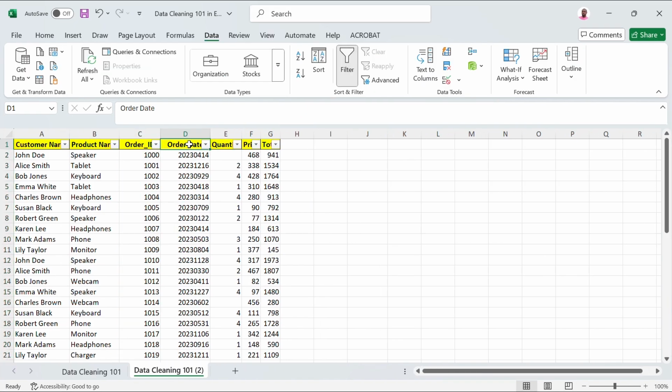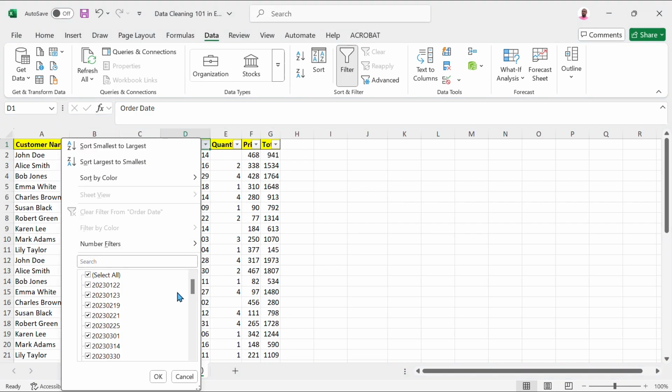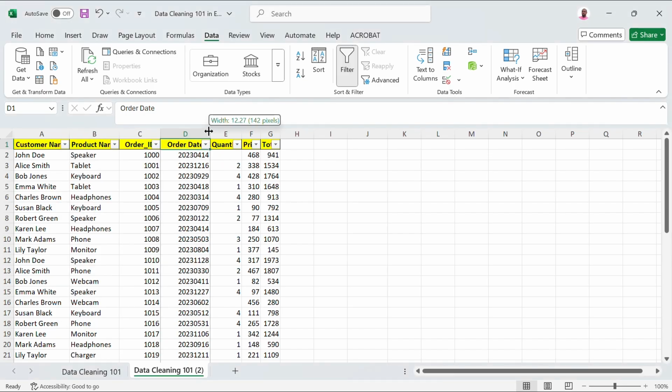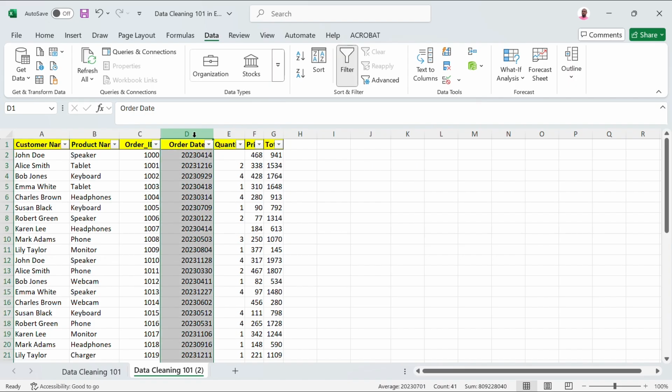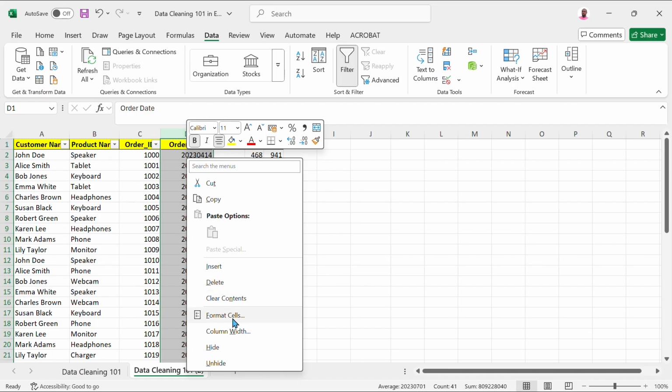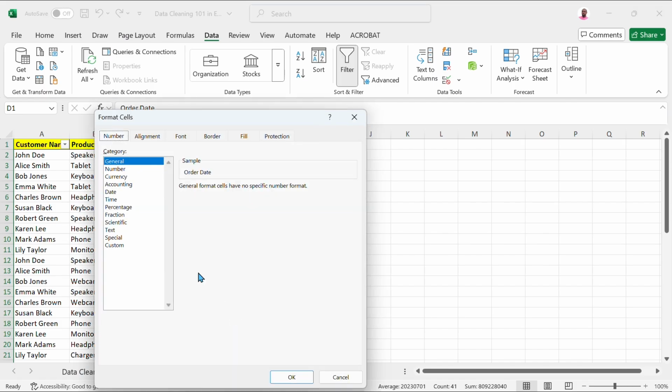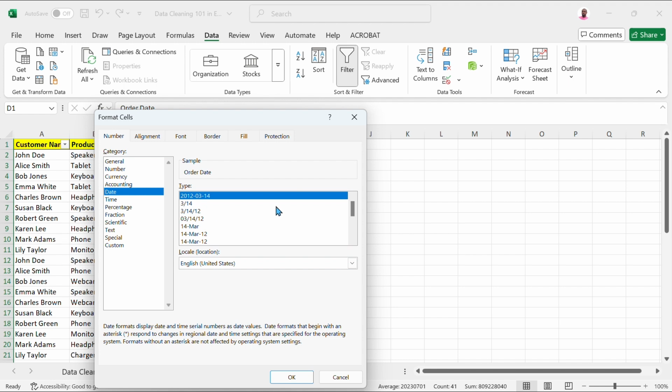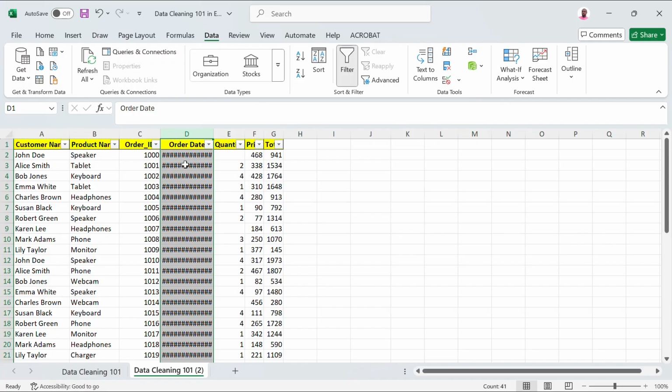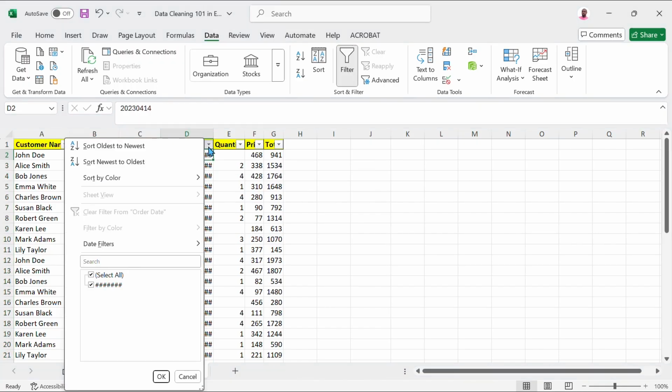We're making progress. The next thing we're going to fix is the order date. Now, as you can see, when we try to look through, what we're going to see is just numbers. There are so many ways to fix this, but let's try this easy way and see. Highlight this column, right click, format cells, and click on dates and select the particular date you want. There are a number of options there. I'll just choose this and click OK. Oops. And it didn't work.